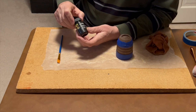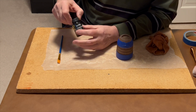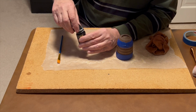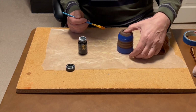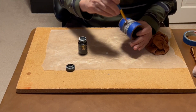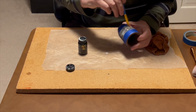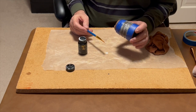So this is metal leaf adhesive size, Speedball Mona Lisa. It's a sizing that's made for this purpose. Okay, so that's a pretty good generous coat.